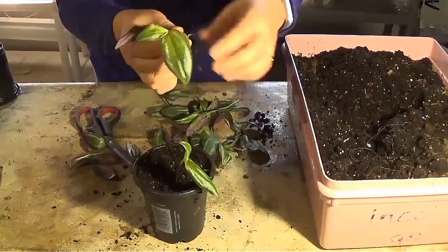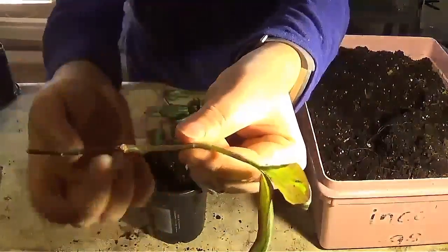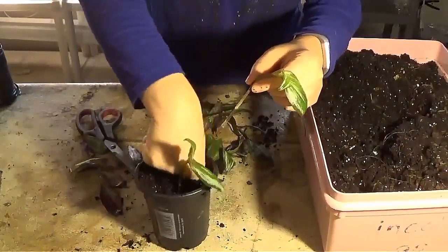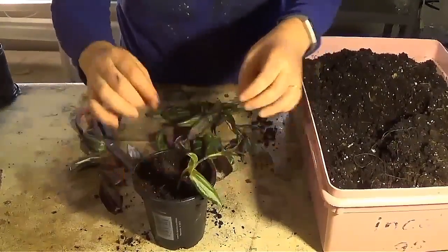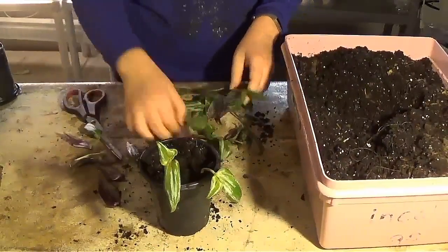Okay, so you peel off the leaves, and I don't know if you can see this up close, but at each junction where the leaves are, that's where roots will come out. Poke a hole in the dirt, plop the cutting in, and press the dirt up against it.